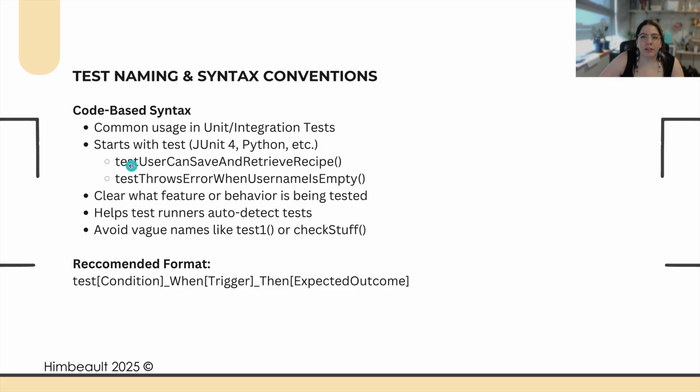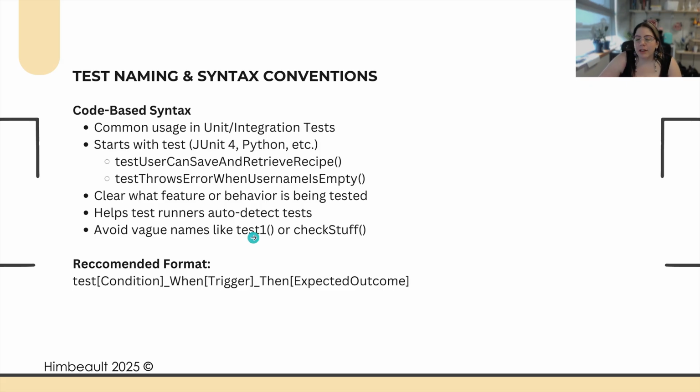Doing this is important because a lot of our IDEs actually do rely on these names being what it's expecting. So it might be expecting it to be starting with the word test. So that's part of why we sort of talk about setting up a standard. It does help test runners auto-detect tests. It doesn't mean it can't detect tests with different conventions, but it might mean setting stuff up more manually and doing some more configuration that maybe you just don't want to deal with. And we should always, of course, try to avoid vague names like test1 or check stuff or validate all. Those aren't really descriptive enough.